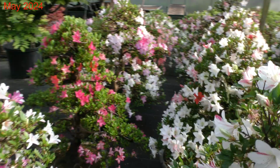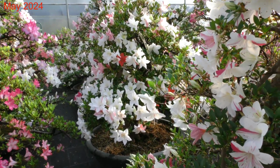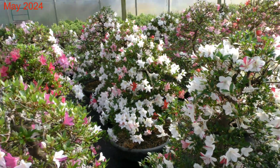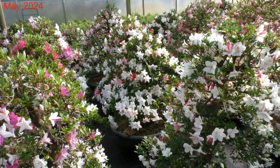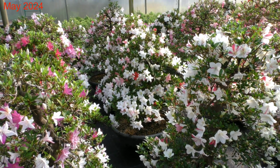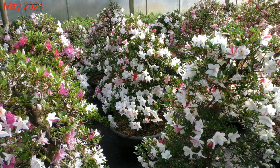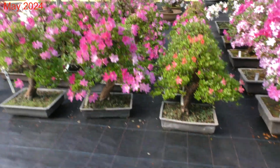Another year has passed. It's May again and the azalea have a lot of flowers. I would like to show briefly that all the trees are healthy. Here you can see the big azaleas. With flowers the structure is barely visible at the moment. And here again the variety Murasaki.